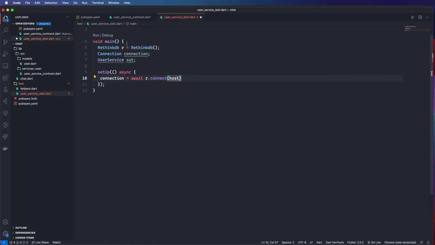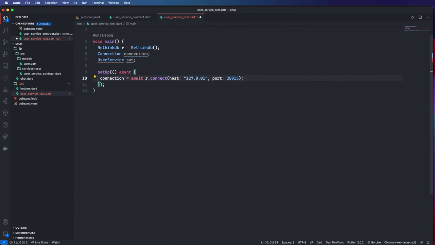In this case, it is host 127, which is localhost, of course, 01, and the rethink port, the client port, not the admin port. The client port is 28015.